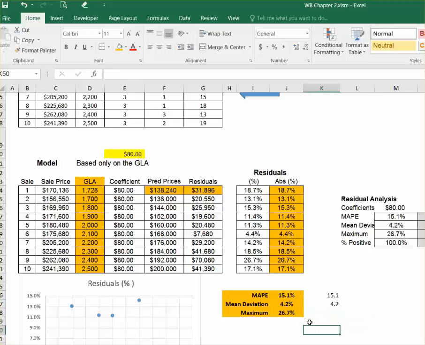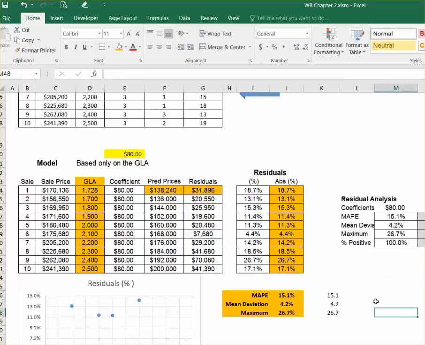All right. Now, the other thing that appraisers might want to know, if you're doing an analysis and trying to decide if your analysis is enough, that you've covered your due diligence. In other words, would this model be enough for what we're doing? We haven't defined any parameters for this assignment, so we're probably not going to be able to answer the question. But we know that's what these are for. One thing we might want to know is, what was the very worst residual we got? We use the formula equals the max of everything in here. You can see the formula up here, and it's 26.7. So we know we can be pretty far off. That's not too good.